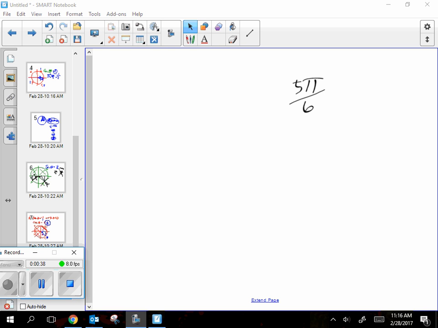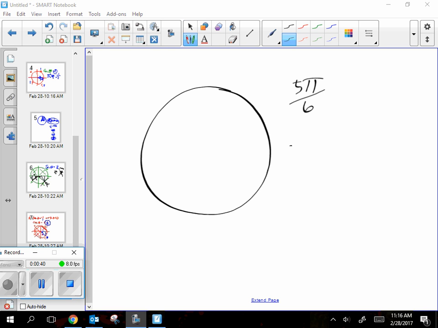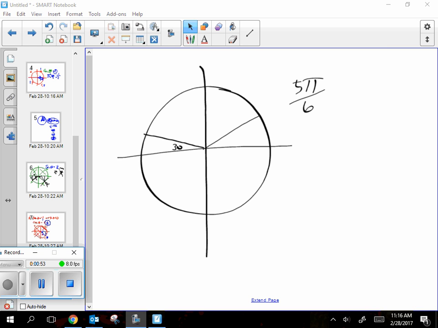All right, so here's where you should have gone. 5 pi over 6, just right off the bat, is based on a bunch of 1 pi over 6s, which are 30s, and it's 5 of them. So then you get not all the way, but close to this spot. So that would be 30. So 5 pi over 6 is in this spot, and it's to there.